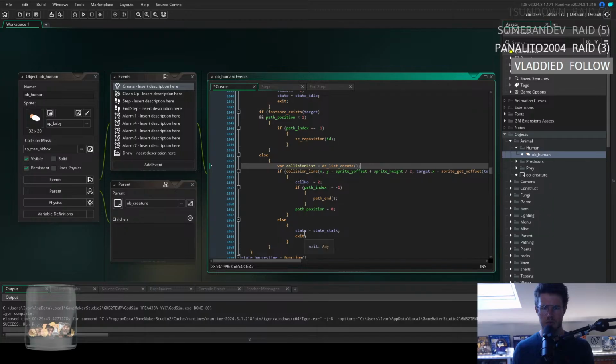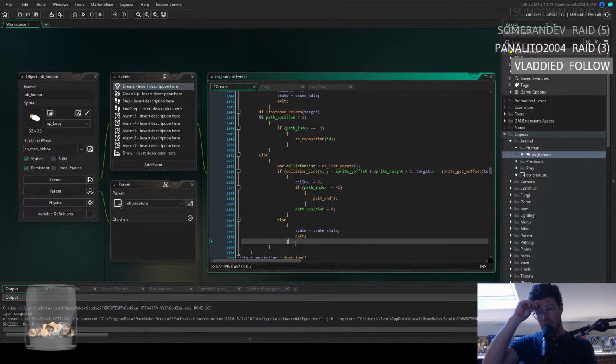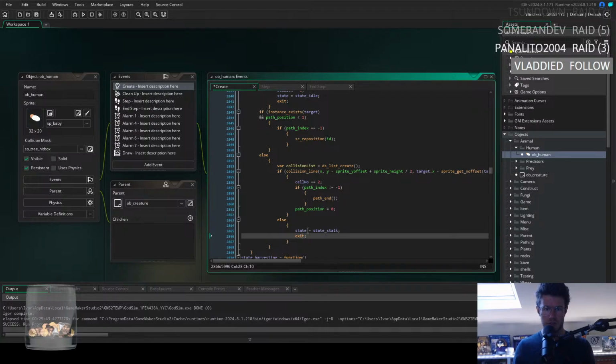Where is that? Exactly. We have an exit there, so... okay, do I just put it in both of them?